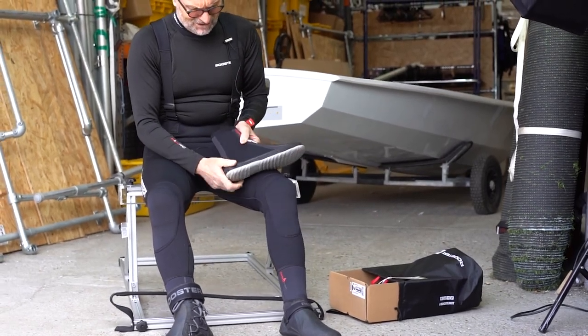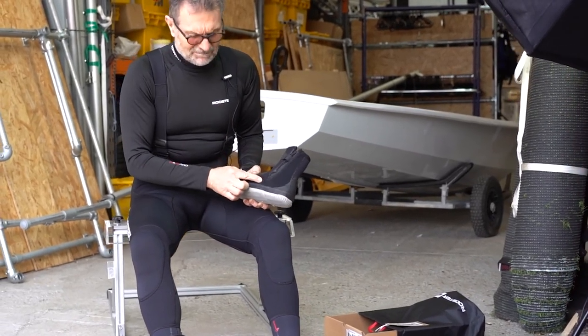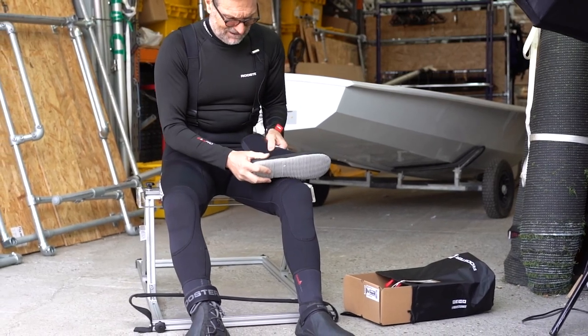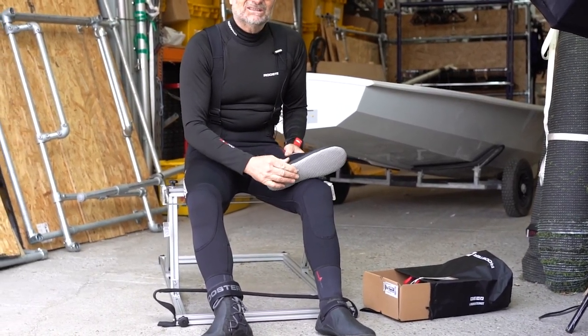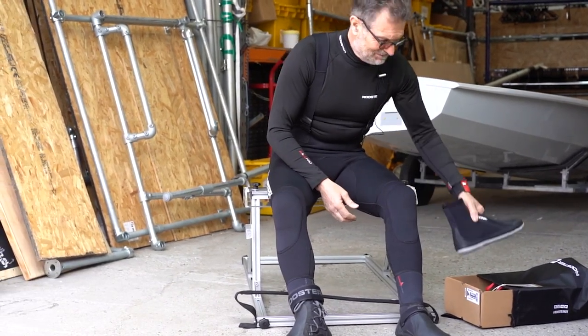The all-purpose boot — we've changed the fabric here to be less stretchy, and we've opened the zipper longer and at a bit of an angle to allow you to get them on nice and easy. But effectively, this low stretch gives you the same sort of support you get from a real professional hiking boot, but it's the all-purpose boot — easy to put on.